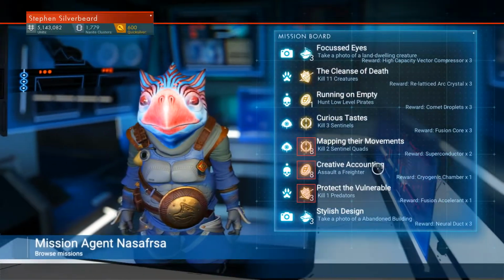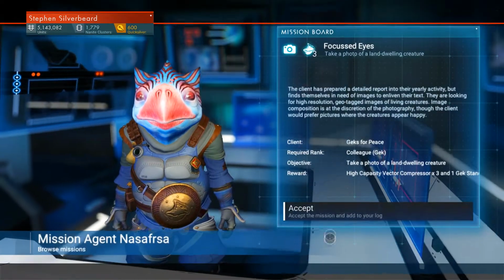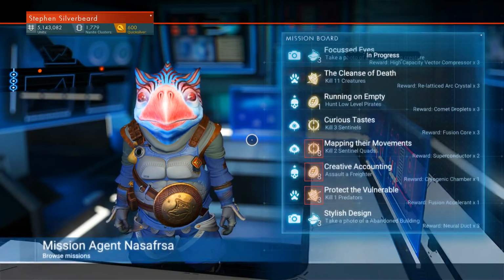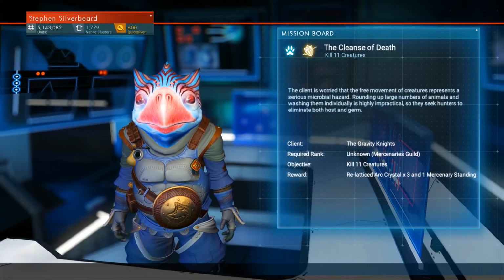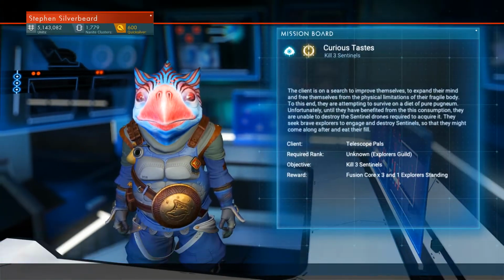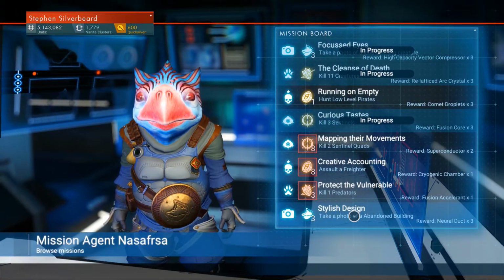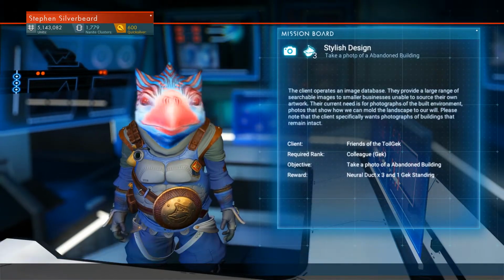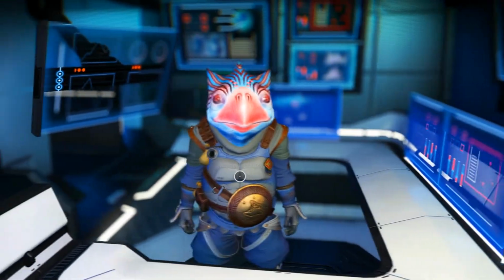We'll just see if there's anything else here. Well, we're certainly going to take that. That'd be good. That would increase our standing with the Gek. And we'll certainly kill the creatures because we're going to kill creatures. We'll kill the sentinels as well. Take a photo of abandoned building. Yeah, we'll take that as well. I'm not going to hunt low-level pirates just for the moment.